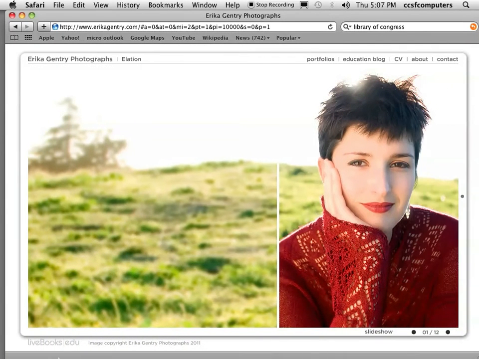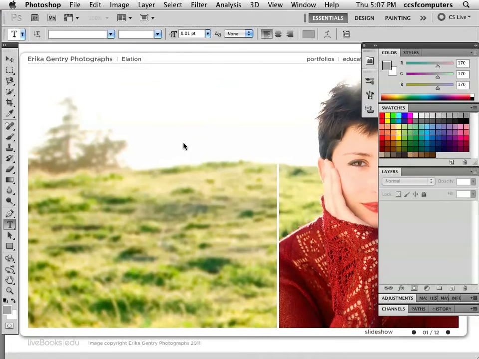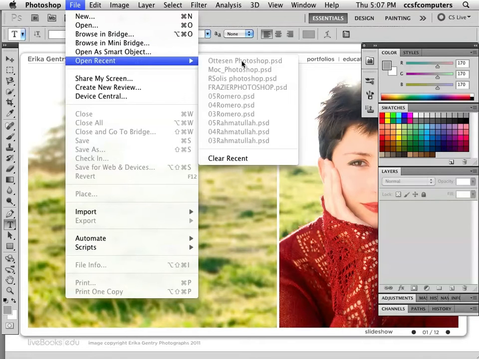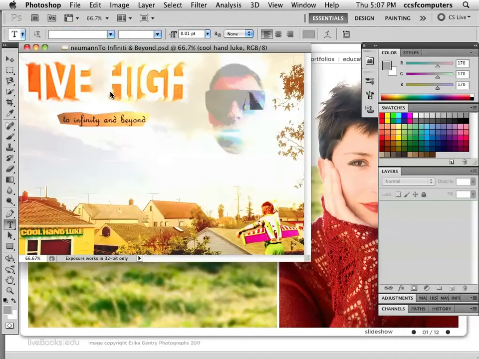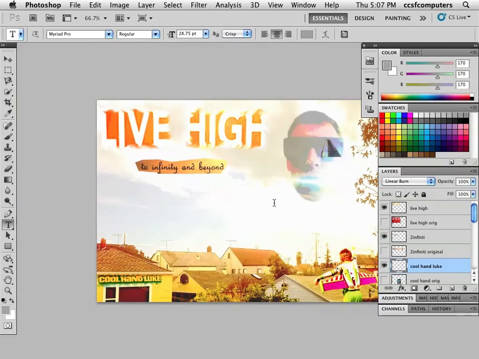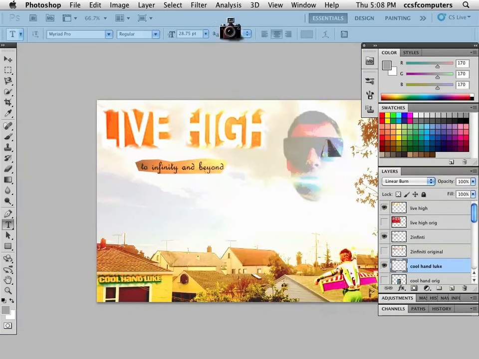Another trick that's really cool if you're working in a software program like Photoshop that has many palettes is to add the space bar. So here I am in Photoshop. I was going to open something recent. I think I'll open this file. And so in Photoshop, I can use the Command Shift number 4, just like we did in the last example, but add the space bar, and that gives me this cute little camera here, which I can then click and get a nice clean screen grab of just that particular options palette in Photoshop.